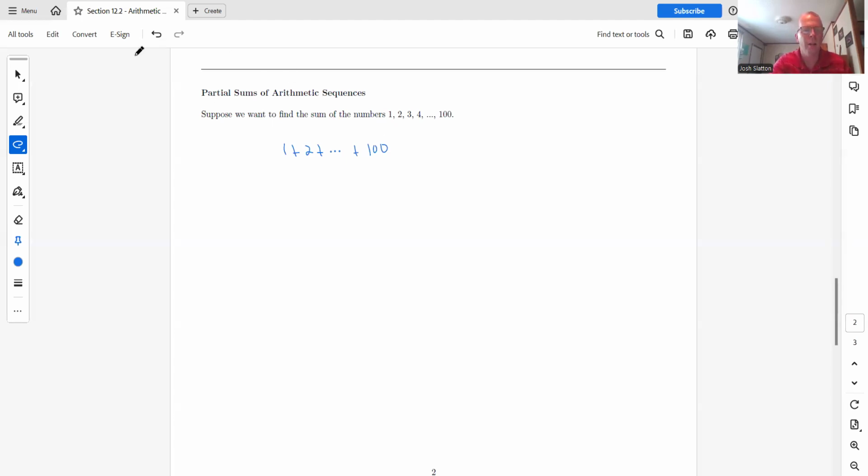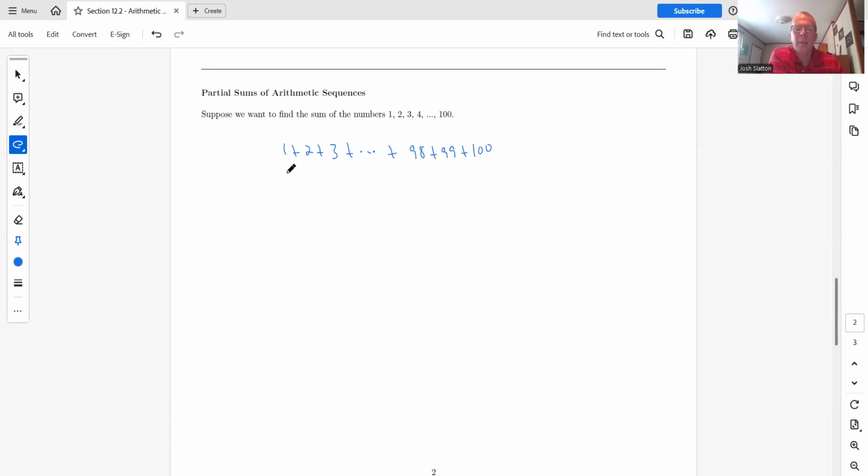And actually, let's write a few more terms in here. So let's say 1 plus 2 plus 3 plus all the way up to 98 plus 99 plus 100. And so we have all the numbers in between. And so if I want to do this quickly, obviously, it would be fairly tedious to just put those all in the calculator. So there probably is a formula that we could get.